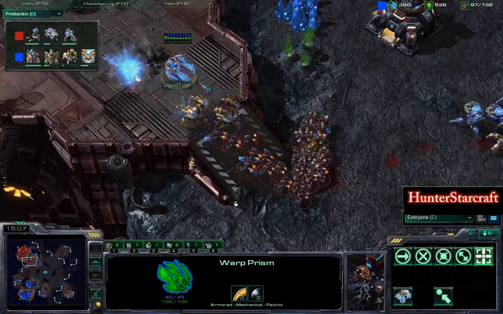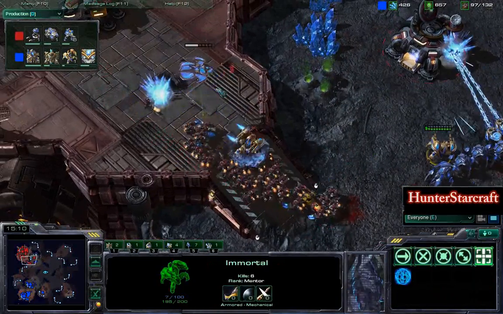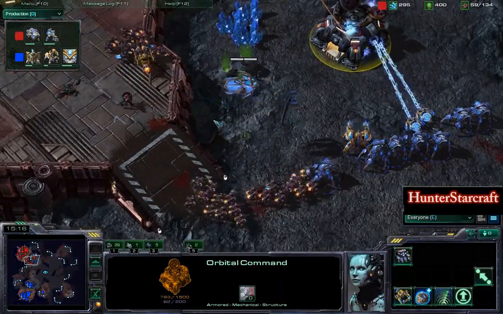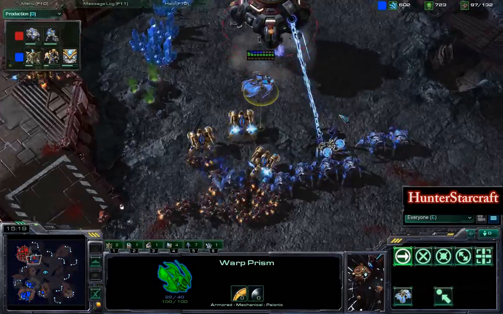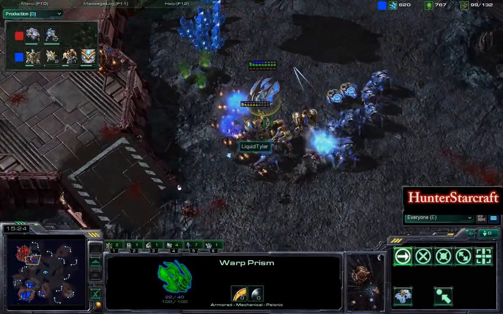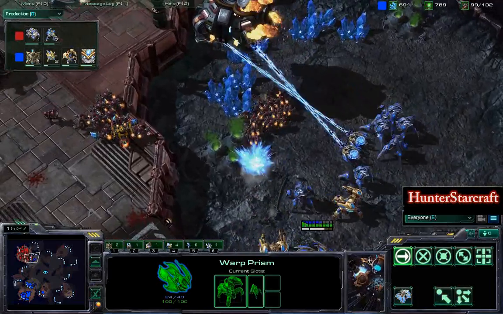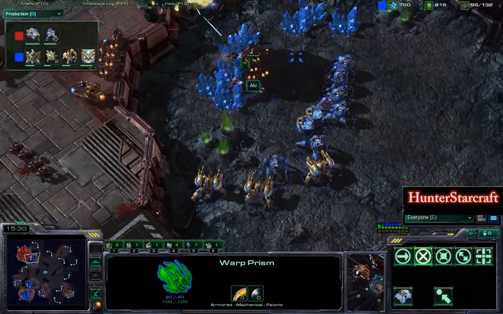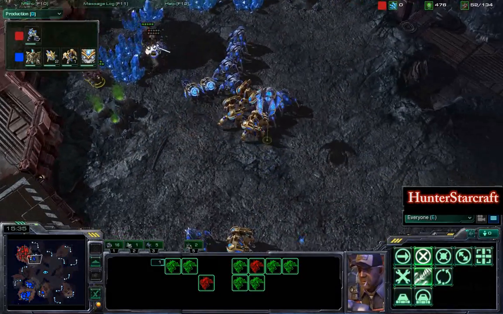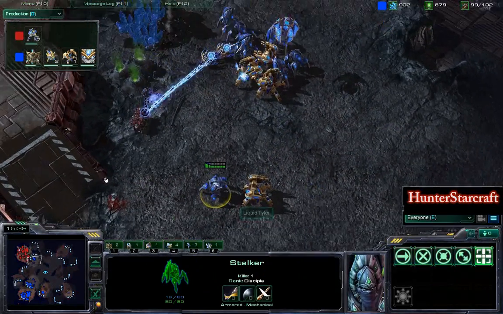Could actually use his Warp Prism to cast that phasing mode, so warp in the High Templars a little closer into the battle. But very nice, lifting off a couple of Immortals as well, getting those Immortals out of harm's way with that Warp Prism. Very nice. God, endless SCVs. I really think Aki at this point is just flustered. I mean, these SCVs do not belong down here. They are all going to get taken out very quickly.